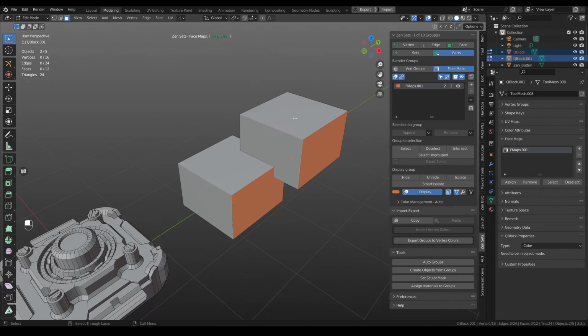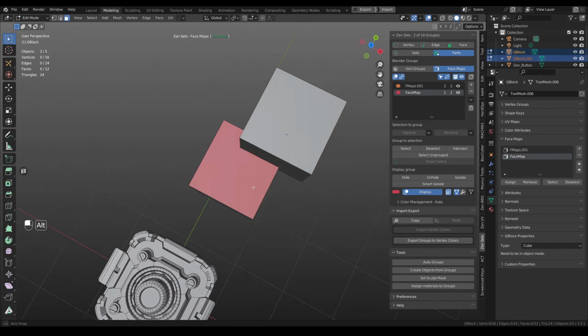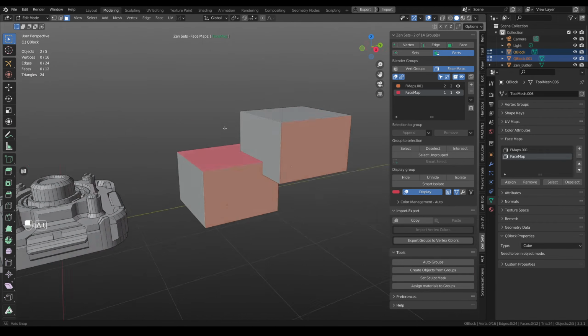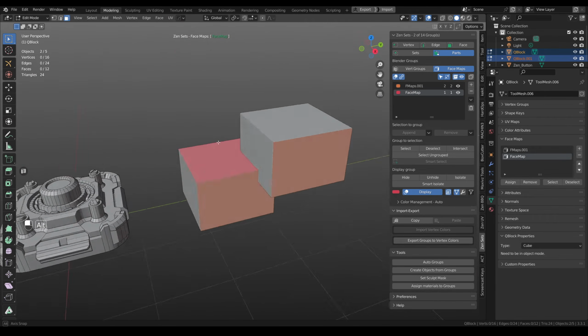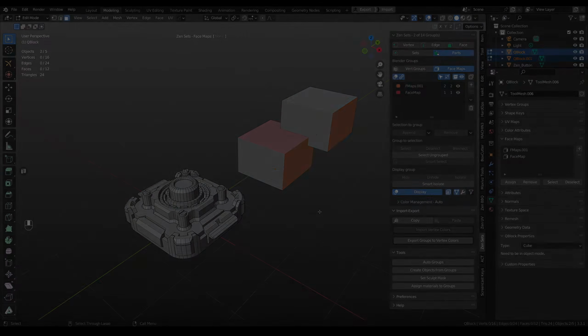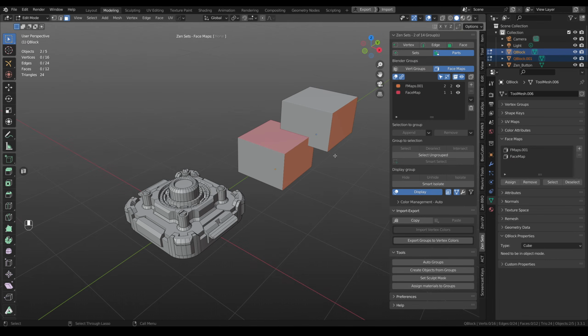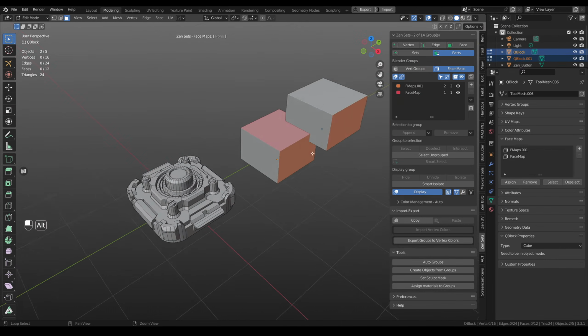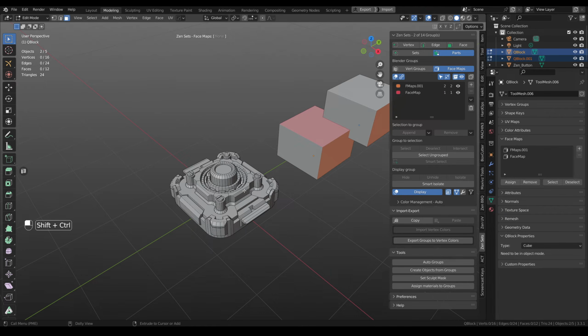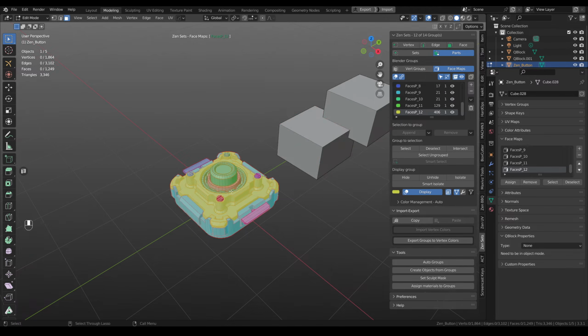Let's do the same from the native panel. Select two faces, add a new Face Maps group, and click assign. And we can see that we have assigned the face only in one group, in one object. Also, you may notice that all Face Maps were displayed by color, and it's the second big advantage of Zen Sets.